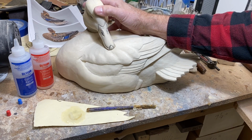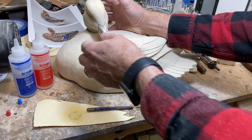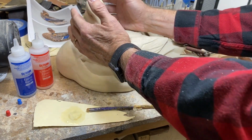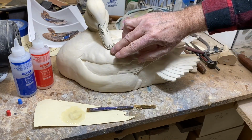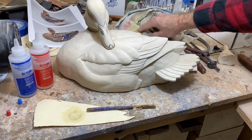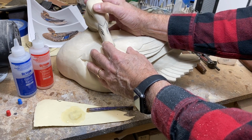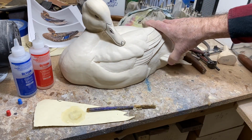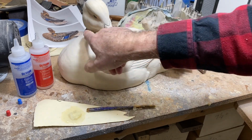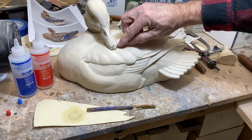So once I get it in position, I'm going to rock it back and forth just a little bit so that there's good adhesion. I can see glue coming out. I'm going to try to remove any glue that I don't want to have to grind off later, and lock that right in. You can see I've got a little bit of shelf there, and that's not a problem. We're going to use some plastic wood to blend the head into the neck.